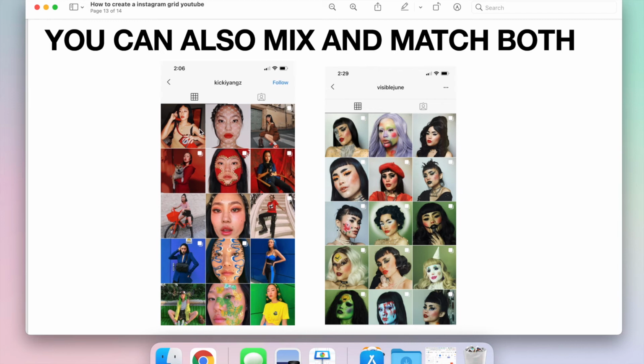So for example, this person has a multiples of 6 pattern as well as color scheme coordination. So does this person. So they would do a color scheme coordination for 6 posts and they would change them over and over again over time. So the more creative you are and the less your grid looks like other grids on Instagram, the more powerful it'll be to make your account stand out.